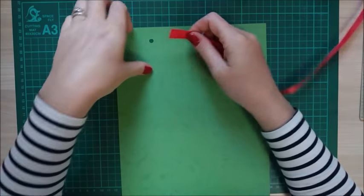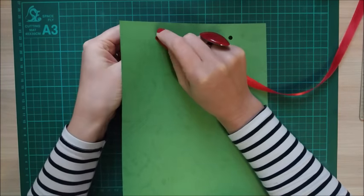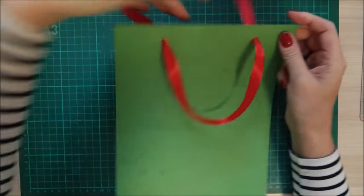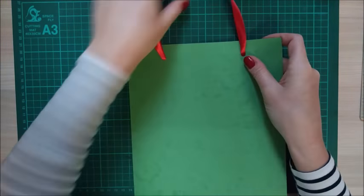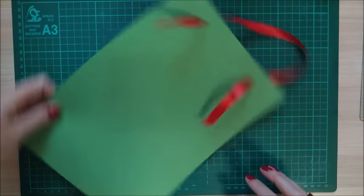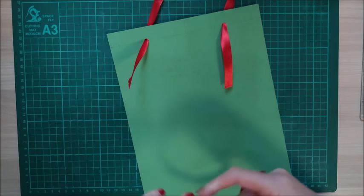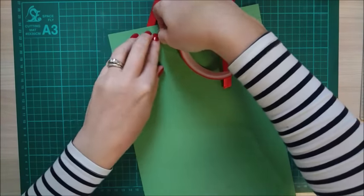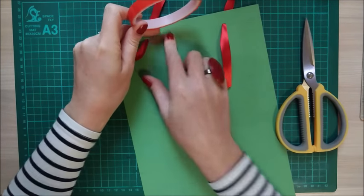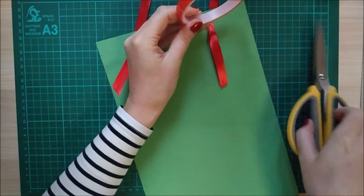Okay, now you want your, just trying to think, it's going to be that way, isn't it? Yeah, so this is going to be the back that's going to be exposed, so I'm just going to thread this through, and then it's entirely up to you what length you want it, but I think that's kind of nice, like so. And then what I'm going to do is just grab a little bit of red tape, like so. And another piece of that.